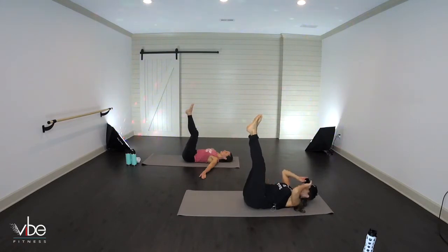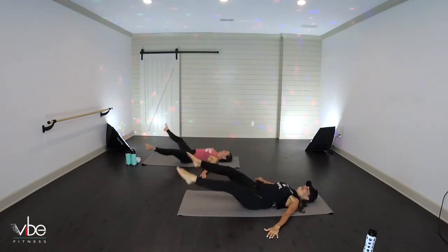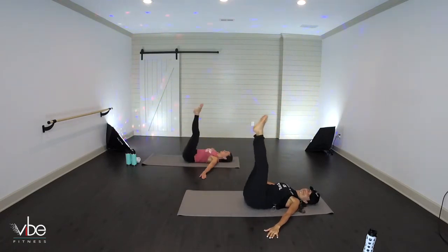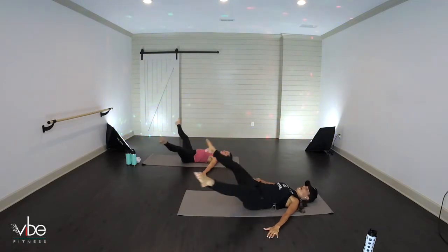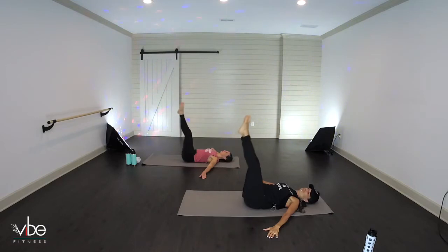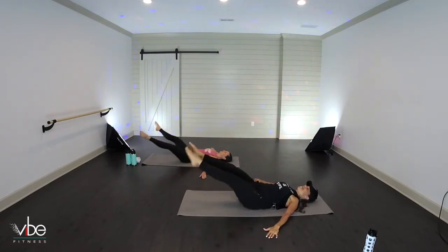Okay, now we're gonna take both legs together and we're gonna draw a big circle. So legs are gonna straddle out and then come up. All right, try that again. Straddle out and then come up. Let's do that one more time. Straddle out and then come up.